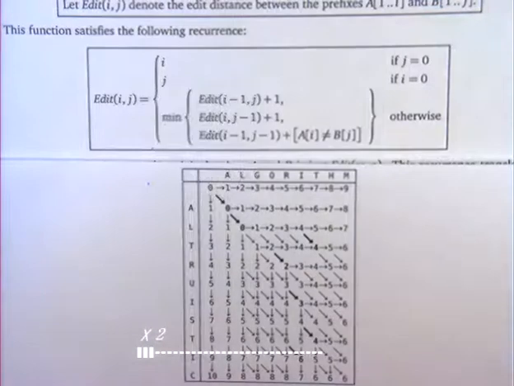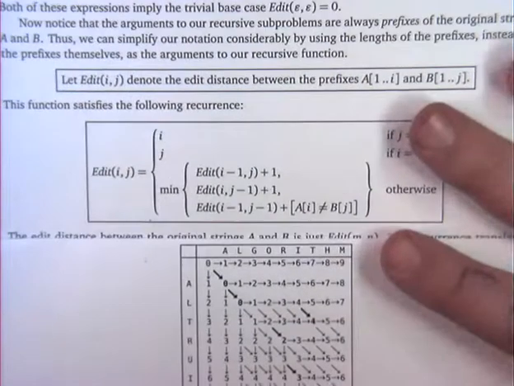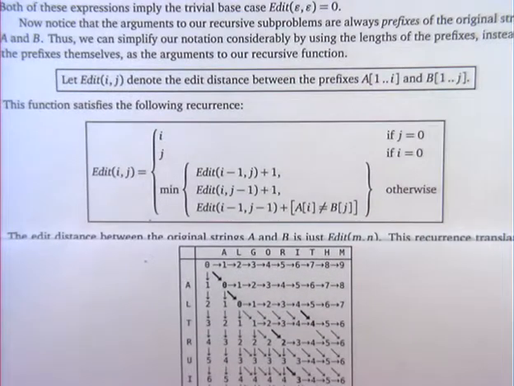And we could define a recursive function called edit. In class, we did it for suffixes. In the lecture notes, I do it for prefixes. They're both right. The prefixes formulation is slightly cleaner, but there's no one is right and the other is wrong. So edit ij denotes the number of operations that I need to transform the first i characters of string A into the first j characters of string B.